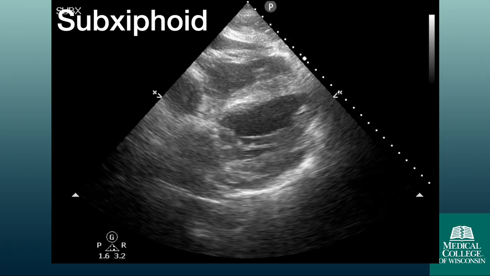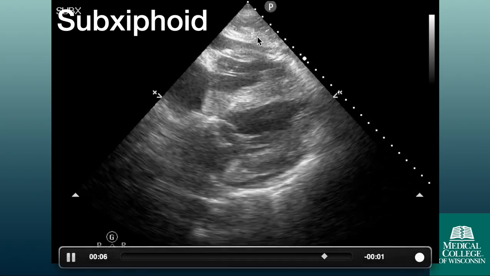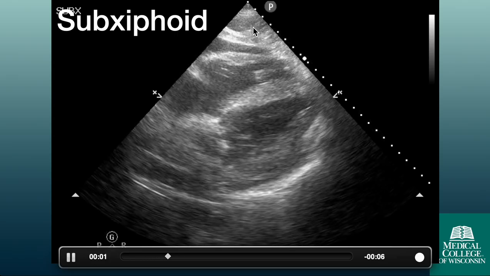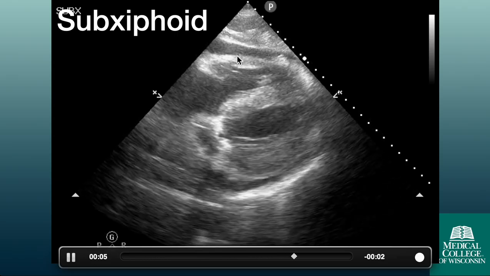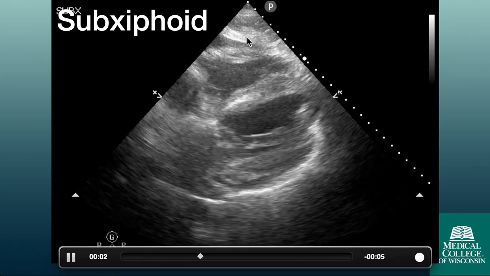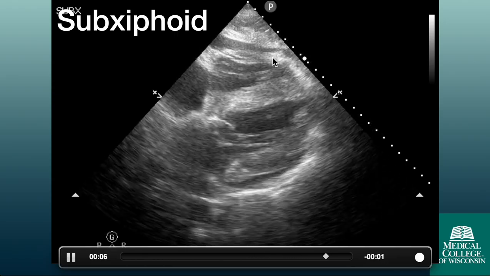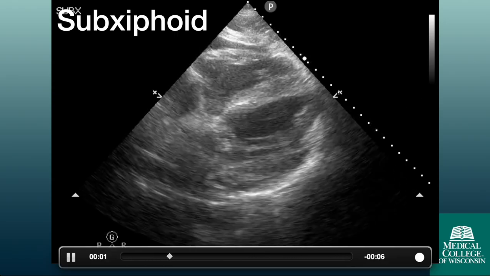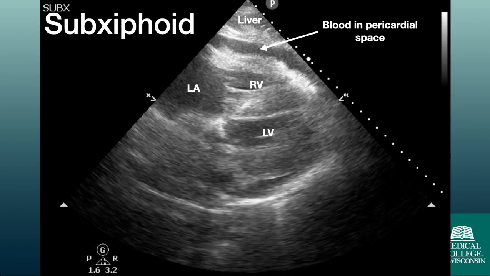Which is different from this case. This is a patient with a positive subxiphoid view, meaning that they have free fluid. So again, we're looking through the liver here. It's not as prominent as in the last patient, but you see this black or anechoic stripe of fluid around the heart. You actually see it all the way around in front of the left ventricle, in front of the right ventricle, and on the other side of the left ventricle. And this is pericardial fluid. In the setting of trauma and hypotension, you would assume that this is potential pericardial blood.